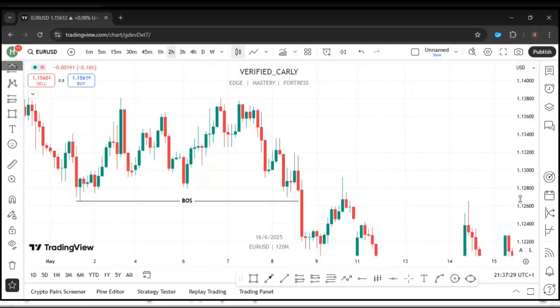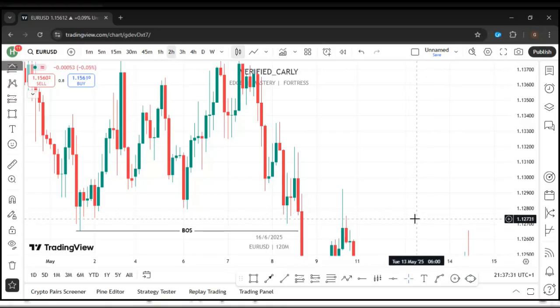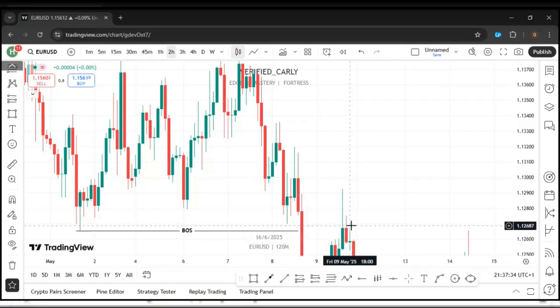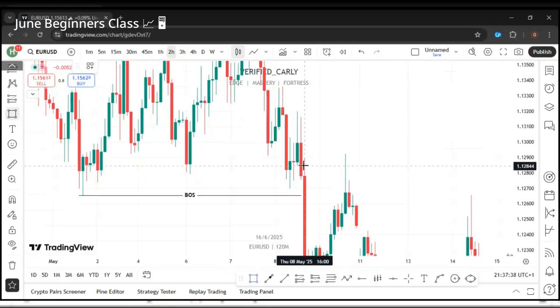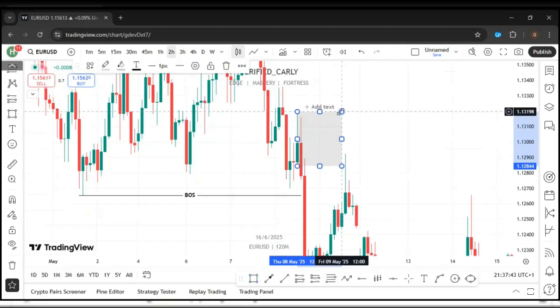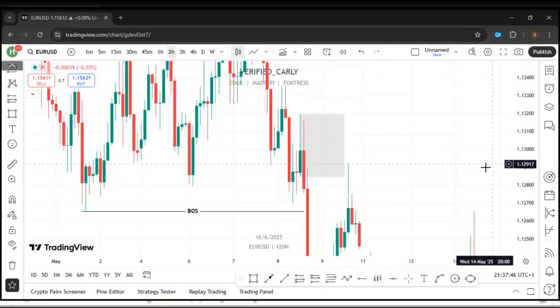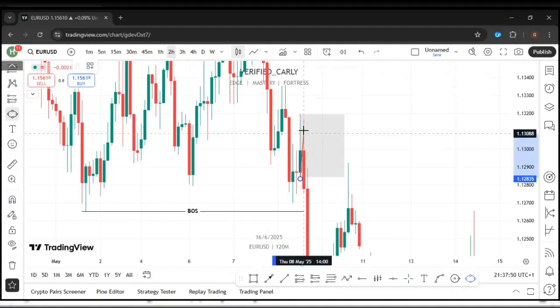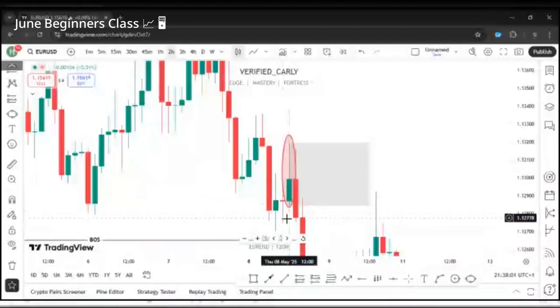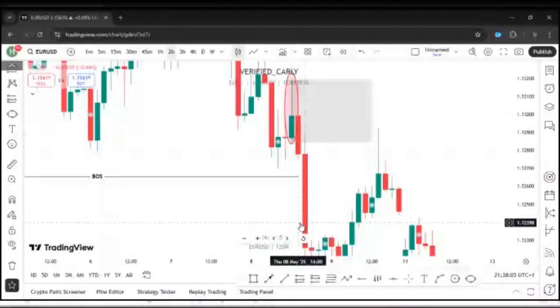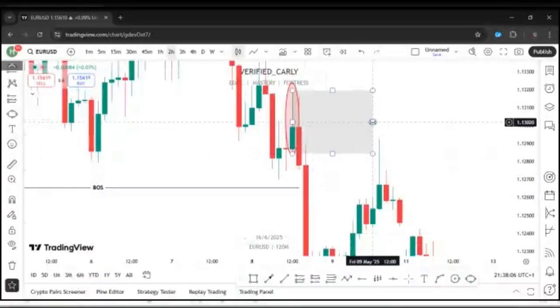I say that in a bearish market, it is the last bullish candle before a bearish drop. This is your bullish candle right here, this green candle that I'm marking. You are seeing it, right? Look at the candle here. Let me use something to mark it for you guys to see. You're looking at this candle that I marked red. So this is the last bullish candle before this bearish movement. So if you notice, this is an order block.